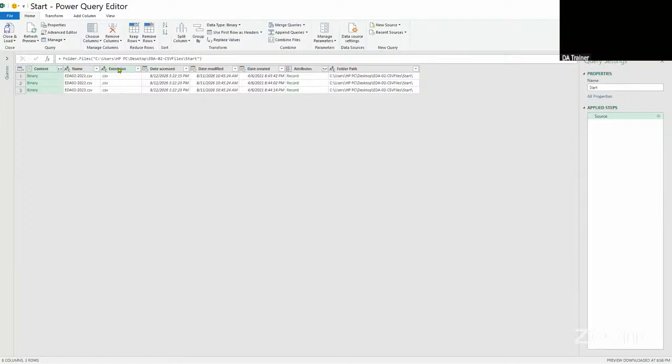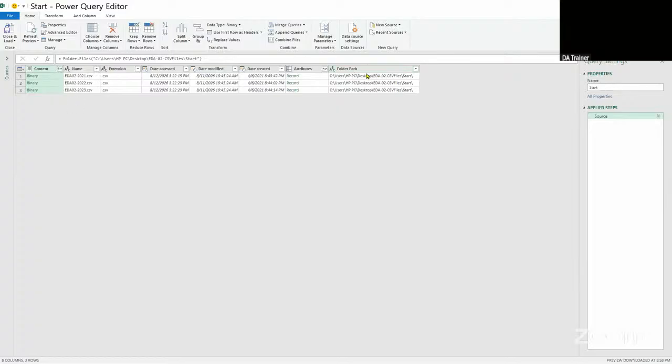So at this point, I don't really want this attribute. There are other attributes that are here. And as you can see, here is Power Query Editor as well, the same Power Query we came across earlier. So these are the names of the files. The extensions, they are CSV. CSV means comma separated values. I will show you how that looks later. All the values are being separated by a comma, right? Okay, so these are the extensions, and then date and other information are here.